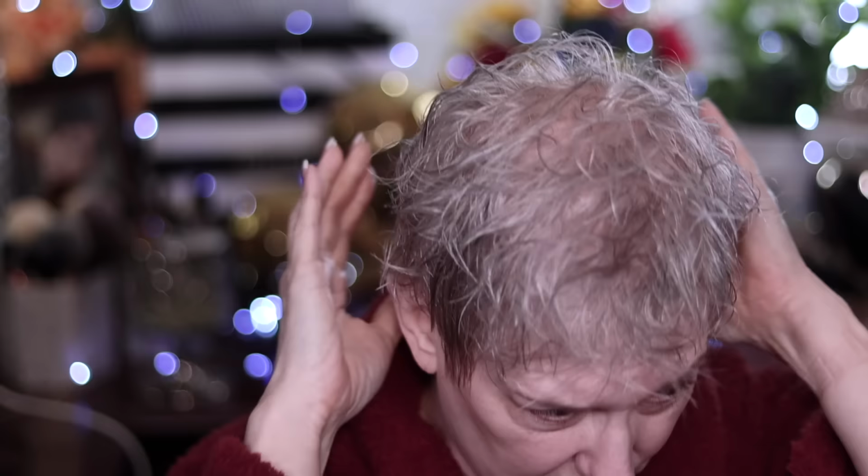I do like to make sure that this is pulled down and the very back of my hair is pulled down. As it starts to dry, I take these Laura Mercier clips and I put them on here because it does curl up and I don't like that. I am due for a haircut. The longer my hair gets, the worse it is.